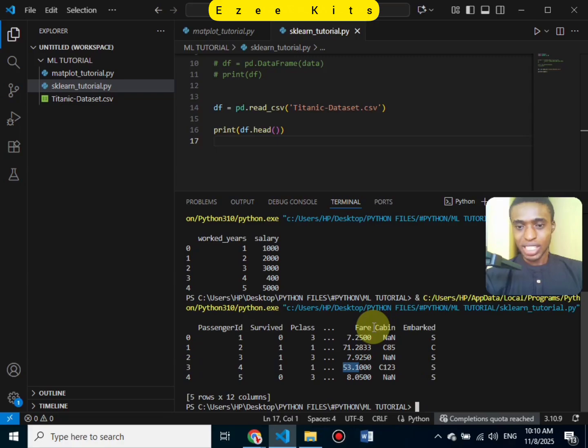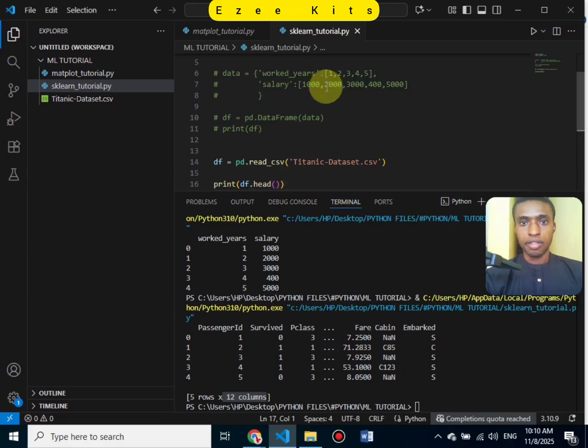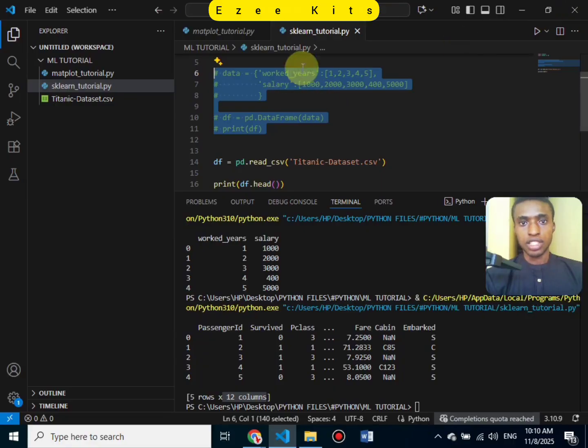But let's look at some other things, like the cabin. This guy does not exist, this guy does not exist, and some actually exist. Embarked, you can see S class, C class, S class. There are a whole lot of other things. So you can see that our data comprises 12 columns, and almost thousands of rows. This is good for any machine learning model, as it can learn pretty well from this data rather than the small amount of data we had here. But linear regression can fit properly well on the small data we had here.